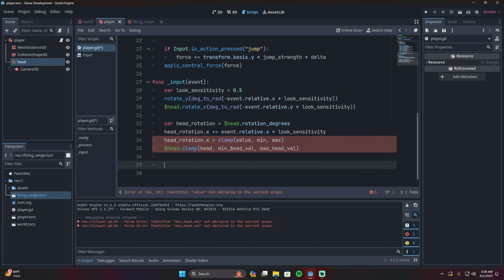And then the calculation of the event relative of x, which is this one, multiplied with the look sensitivity strength of 0.5, is actually assigned to the head rotation of x. And that is actually our value. So we had to get that value.